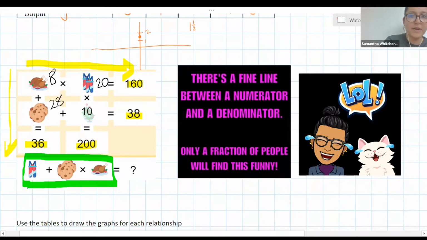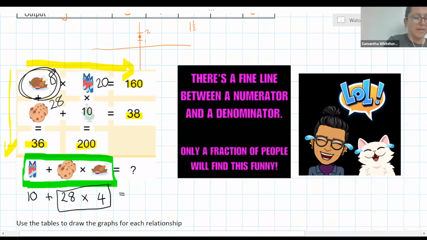So Lorraine, what is one pair of pants worth? If 2 is 20, then 10. Good, well done. So we've got 10 plus, it's the same amount of cookies, so 28. And then Lorraine, one chicken is then worth? 2 is worth 8. So what's 1 worth? 4. Good, well done. So guys, what we need to remember is that we first need to do the multiplication of 28 times 4, which gives us 112. And then it's 112 plus 10, which is 122. Thank you, Lorraine. Well done.